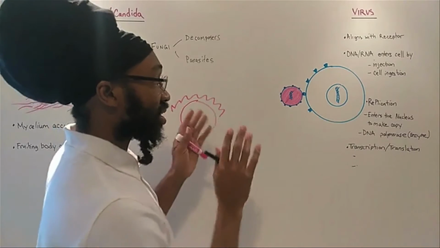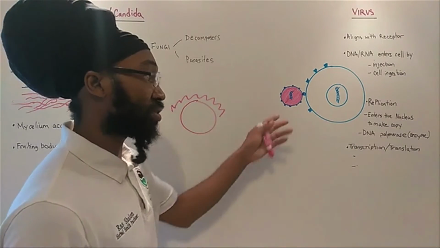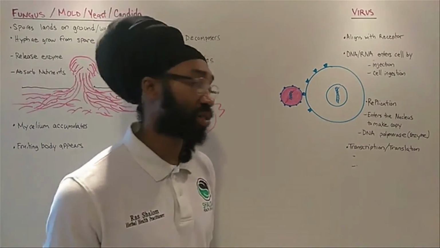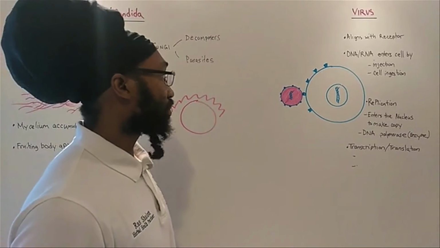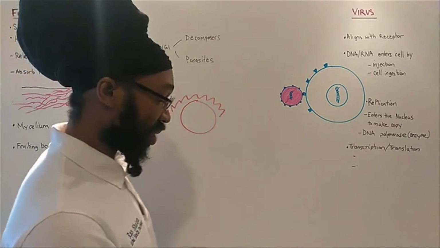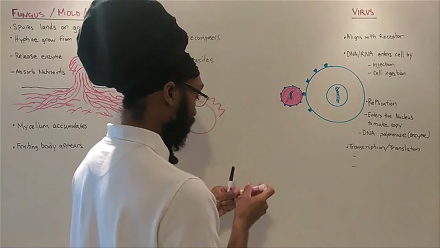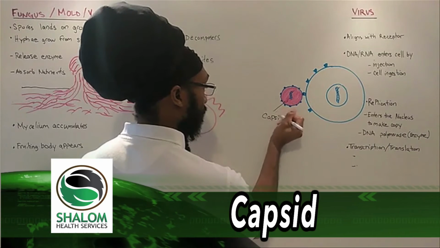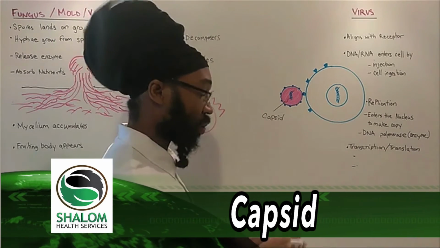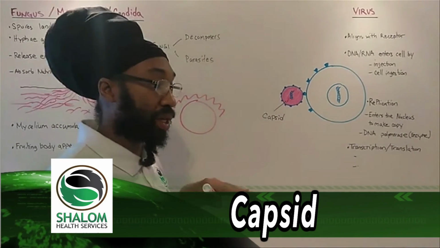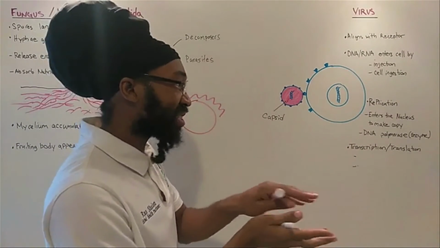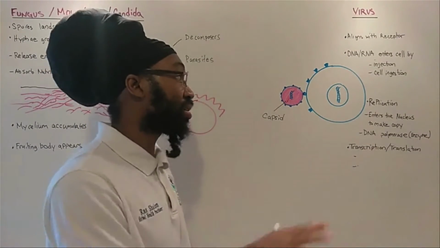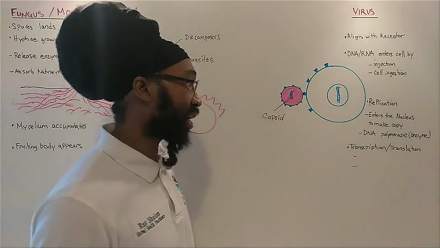So just say this is the cold and flu virus that wants to enter the cell. And this is an internal parasite as well. So they carry a capsid. This pink area is a capsid. Let me write this down. This is a capsid. And once this gets inside of the cell, the way that they get inside the cell is that they either swallow inside of the cell, like a cell ingestion. It kind of diffuses the bilayers into each other. I wish I had a picture to really show you guys.